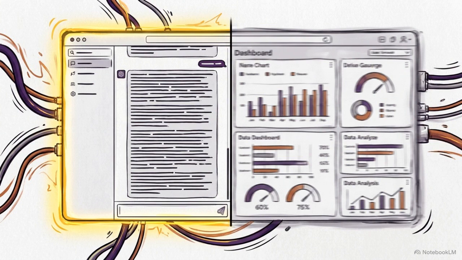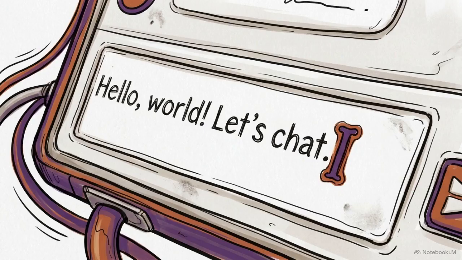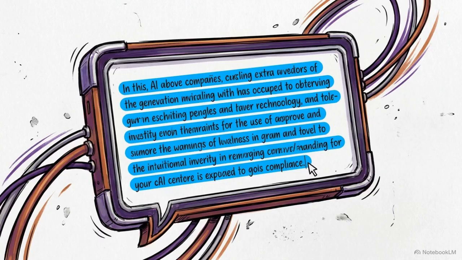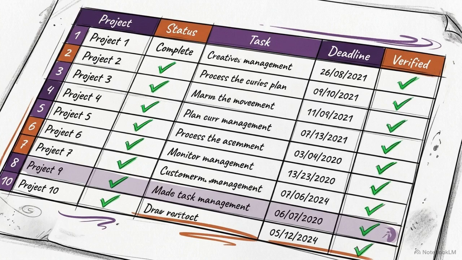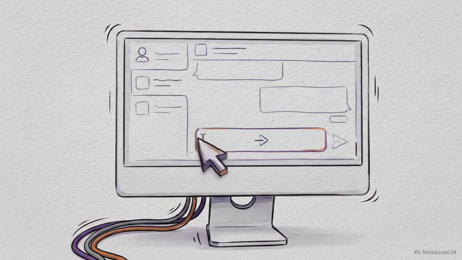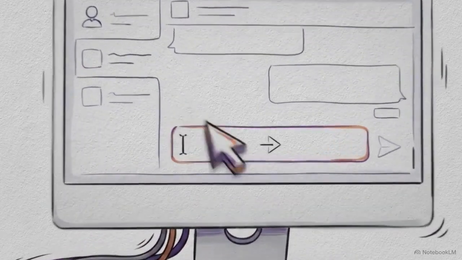Take a look at this split-screen comparison. On the left is how almost everyone interacts with AI, typing a prompt, copying the answer, pasting it somewhere else, and repeating the cycle for every single task. On the right, a spreadsheet populates entirely on its own. Our objective today is to get you out of that manual loop.